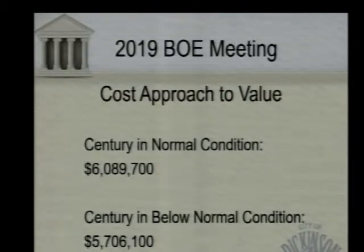But then we come up with our cost approach, and that's what our CAMA vision model is based off of, is a cost approach, and then we use the sales to set our depreciation. So with the 10% decrease that the board had asked for, and a caveat to that, it actually ended up being 12.5%, and I can explain that as we get into more depth. But with that decrease for the larger number of units, we also, after the last board meeting, if I can back up, Mr. Ayler and I spent a significant amount of time after that meeting reviewing the properties that were here while he was here in town.